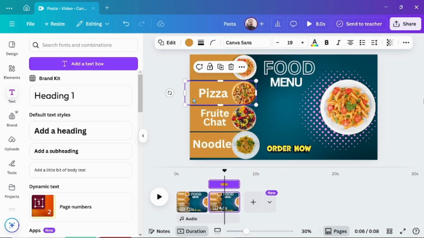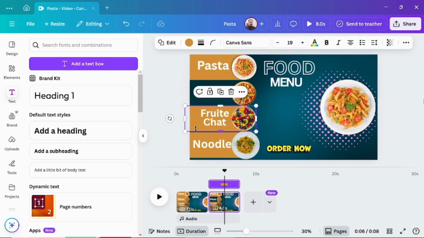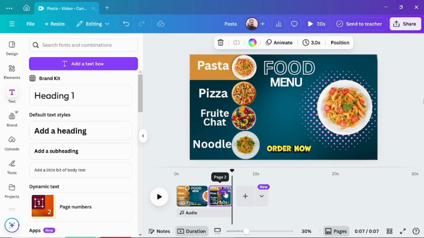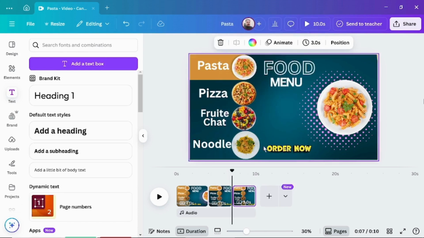Keep the text and background for the selected dish, and delete the background for all the other dishes. Duplicate the page to proceed with the next step.